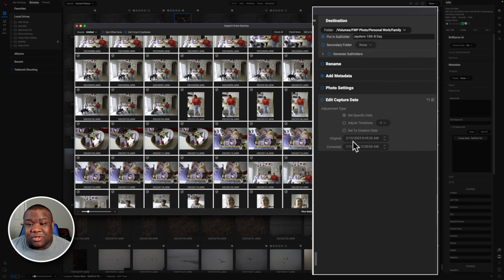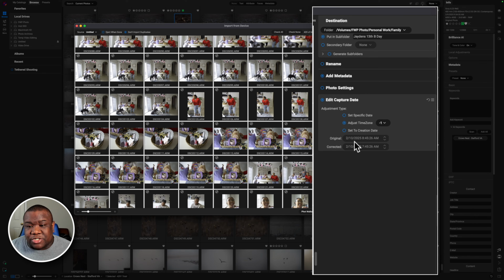And as long as it's accurate, this is what that token is going to feed off of when it starts to build the names or folders or whatever you decide to do with that token. This is where that information is coming from. So if it is incorrect, then you definitely want to turn this on and then come down here and figure out, like, set the creation date, or you can choose whichever one of these is the actual item you need to do. Now, the bottom portion is where the correction is going to be.